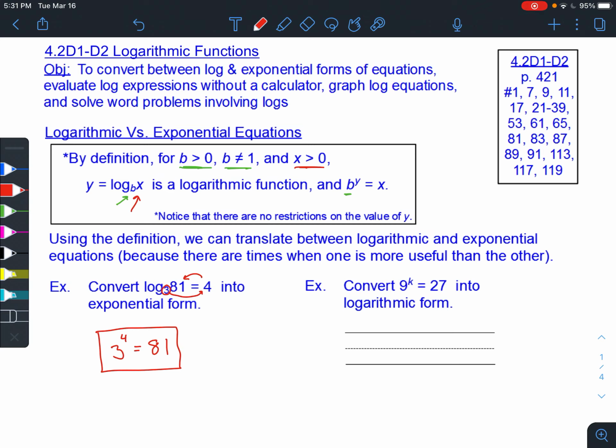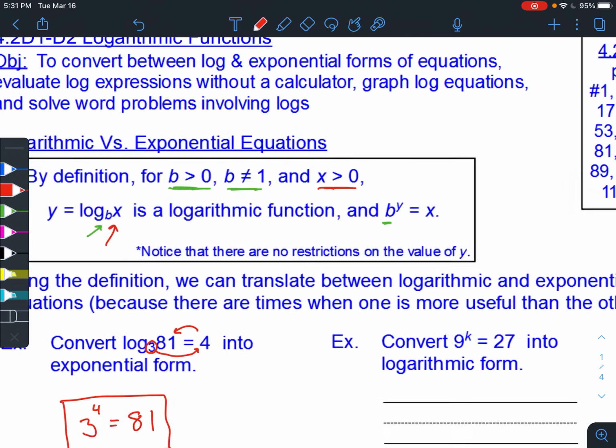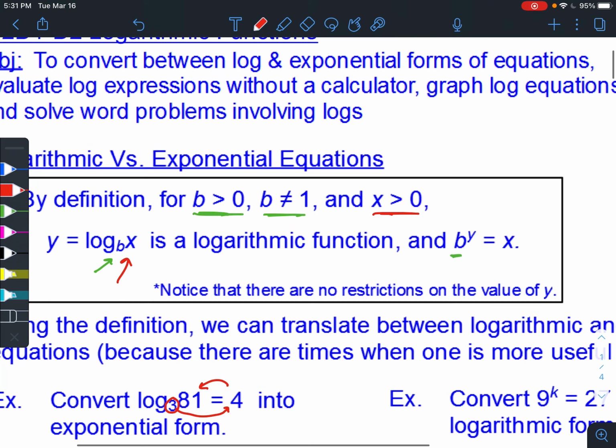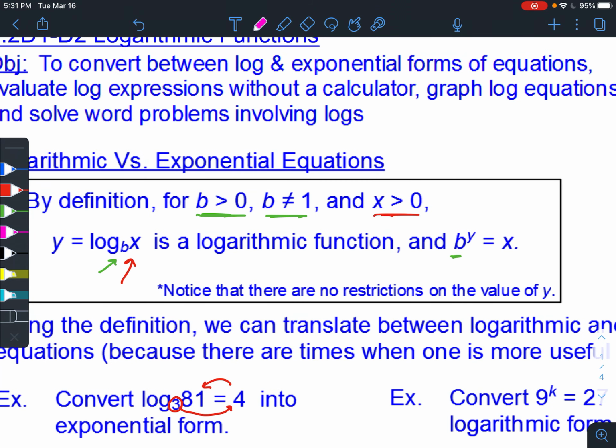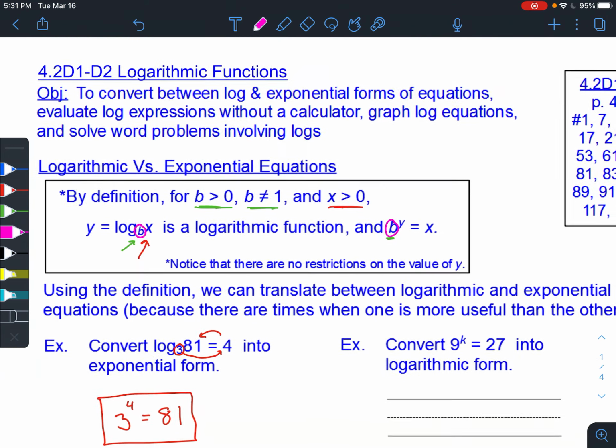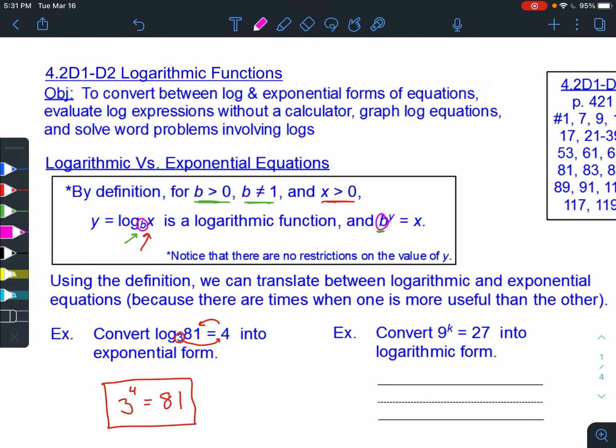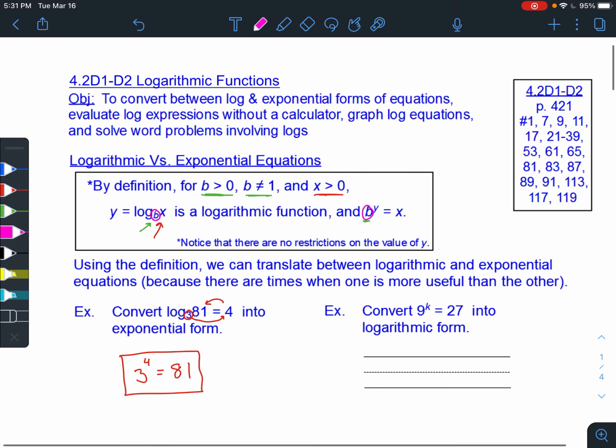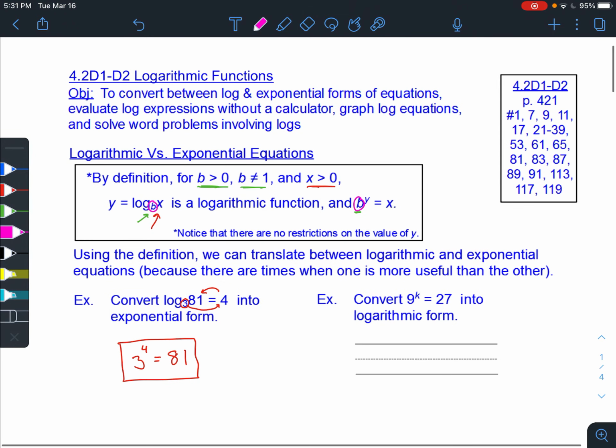Looking back at the definition, notice the subscript there, let's use pink. The subscript of the log becomes the base of the power and vice versa. So in our example here, since the 9 is the base of the power, I know that's going to become the base of the log. So the first thing I can do, and here I'm using paper like you used when you were first learning to write capitals and lowercase, to help separate where things are, is write log.